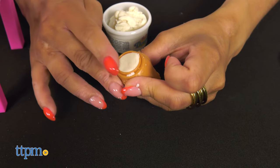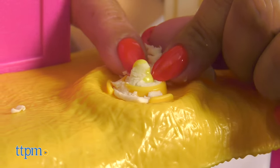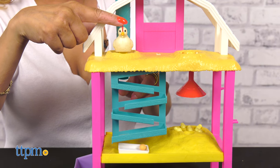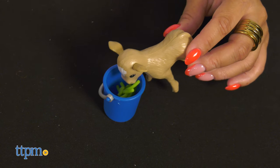The playset has a realistic egg hatching feature where kids use dough to create eggs in the mold and hatch baby chicks. The fun really starts as kids help the hens lay eggs that roll down the chute and collect into the carton. They can also grow grass with the green dough for food to feed the calf and bunny figures.